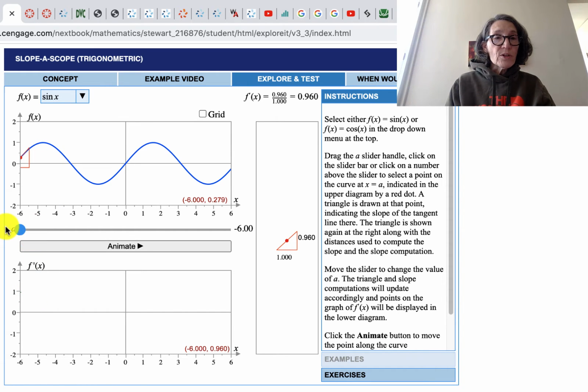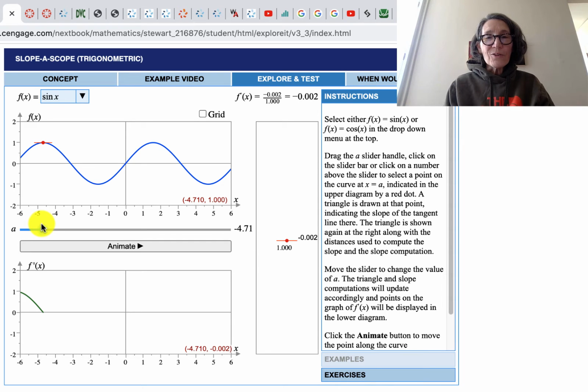So notice when you're changing the slopes and they get plotted down here, you can see over here exactly what that slope is. So when I'm starting out, it looks like the slope is positive, almost positive 1, 0.96 over 1. When I move along and I get to here, right about there, that is about slope 0. You can see over here, it's really tiny. It should be about 0. And down here, yeah, the y-coordinate looks like it's 0.